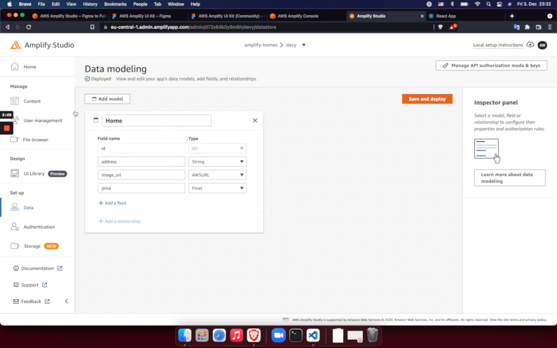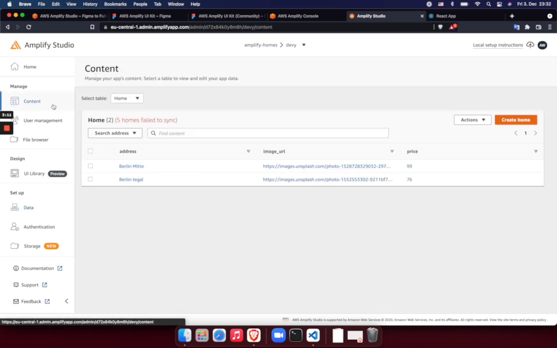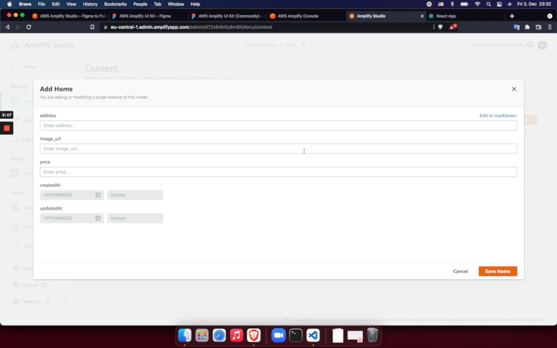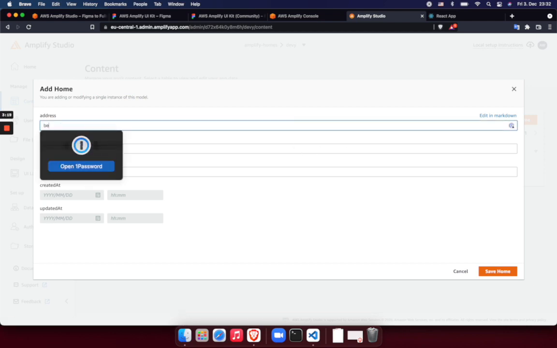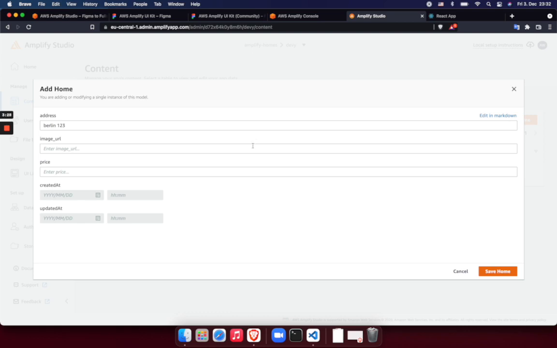You can also provide here the data required for your content model. For example, I can add a new content. I can write something like Berlin, name 123, and something else here. I could write some URL and a price, 95.